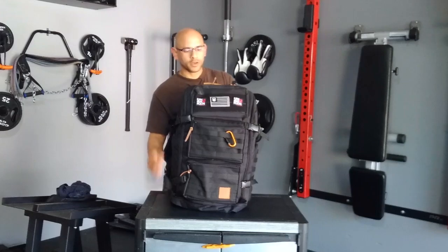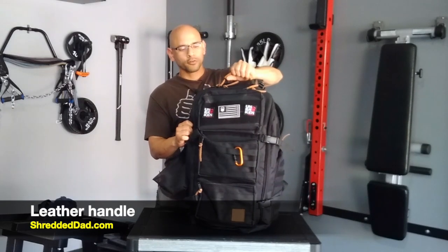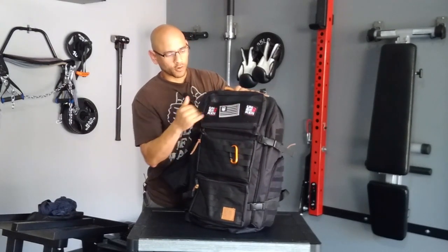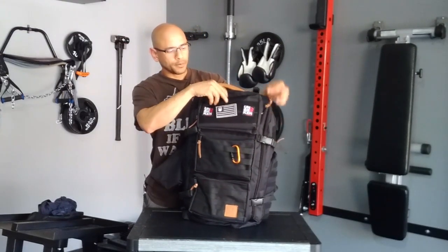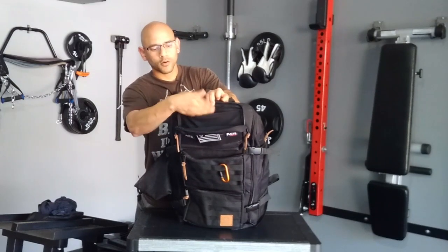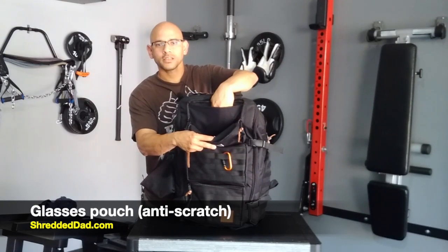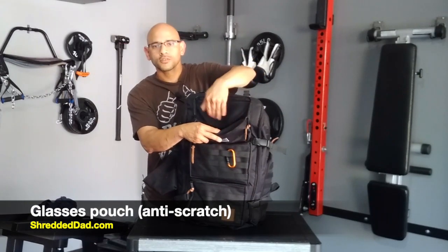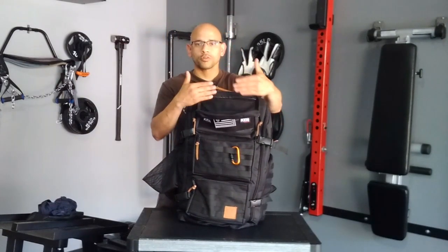Let's start up at the front. At the top, you have a durable leather handle. Then on the front, you have space for personalizing your bag — you have Velcro for patches, so you can put different types of patches there. Then we have a pouch here at the front. If I open this up, we have two different compartments within this pouch. One in the back is made of soft material so that you can put your glasses in here, separated by thin material so that your keys don't scratch your glasses. They made it specifically to protect glasses, and at the same time you can store small things in there.